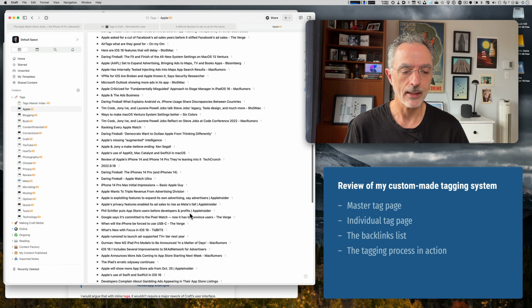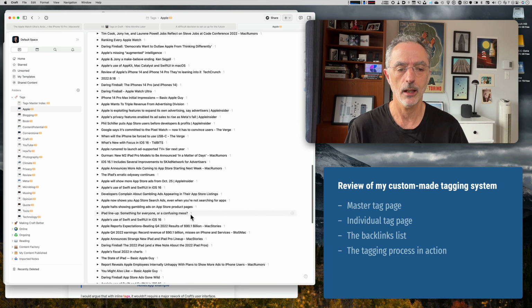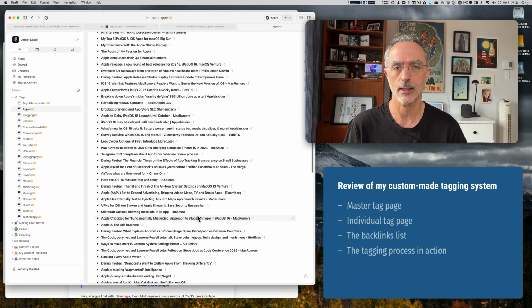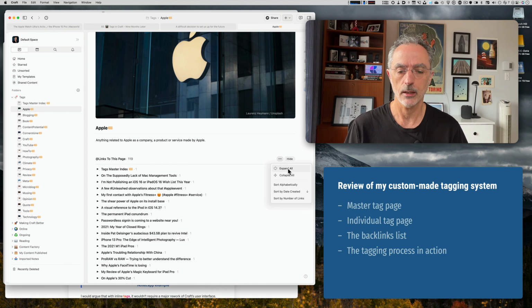As you can see, the list is pretty long and it's not clear how it scales when there are many hundreds of backlinks in there. Sure, you can go in there and expand, you can sort, to better present the content of this portion, but I'm still wondering if this is a good way of displaying backlinks when there are so many of them.